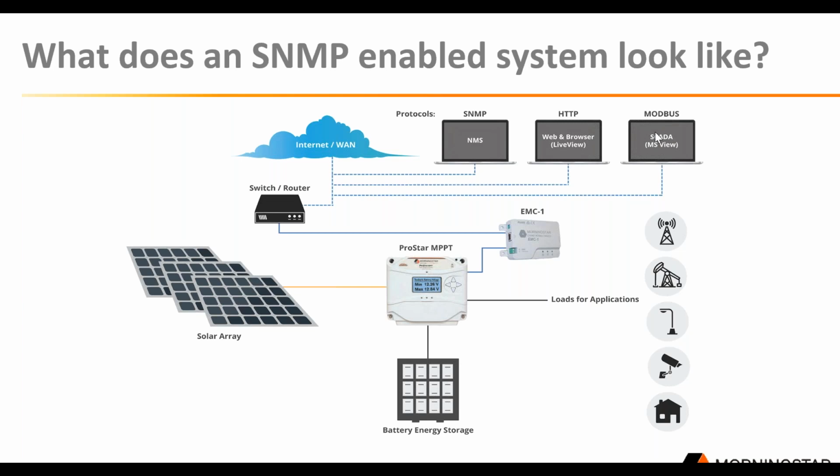And then MODBUS is the other commonly used protocol for off-grid applications, largely in SCADA and industrial automation environments. And we have our MSView PC software as sort of the user interface for those less familiar with the ins and outs of implementing MODBUS. So that's basically how SNMP fits into the system.